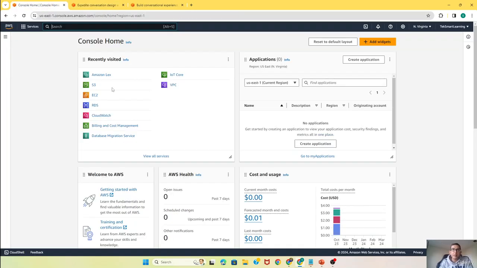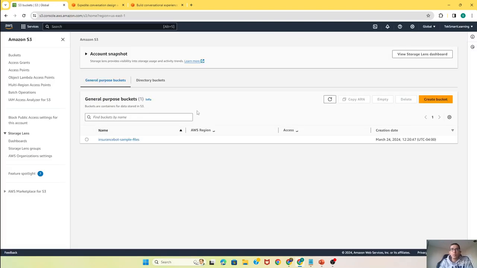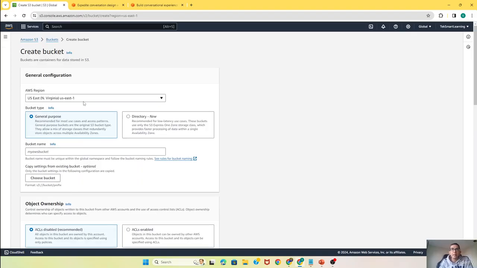The first step here is you go on to the AWS console and then type S3 here. And the first step is we are going to create a bucket which will store some kind of file. So go here, you will be in the AWS console S3 dashboard. Now click on create bucket, and here you select the region where you want to create your bucket. So for me it is US East 1, but you can choose whatever region is best for you.